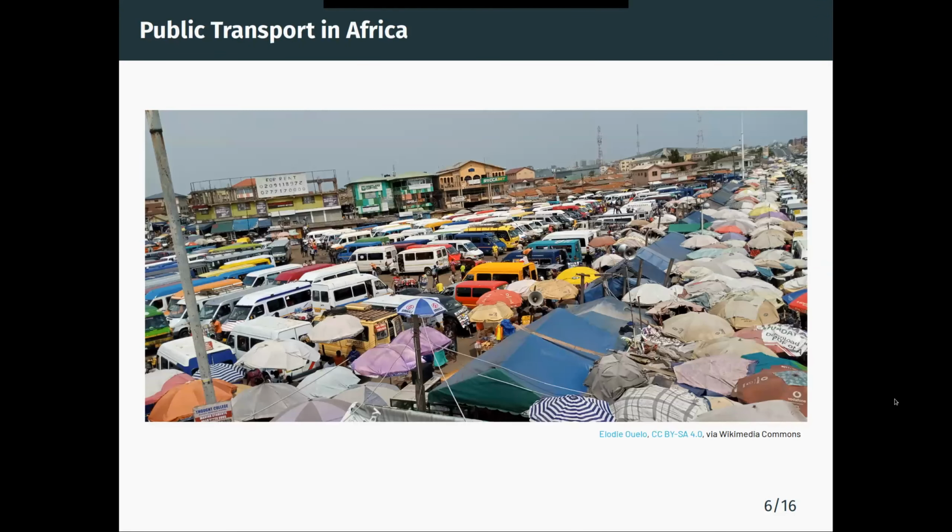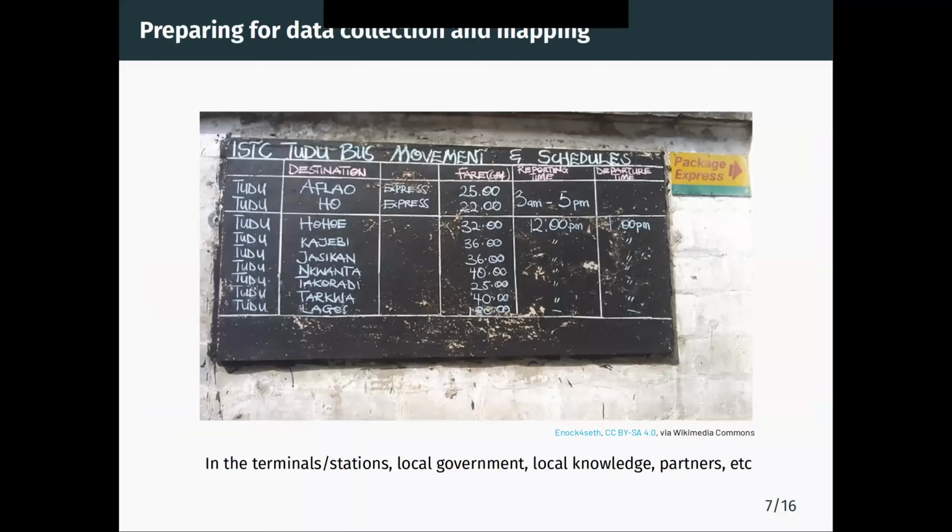Now, when we come to public transport in Africa, this photo from somewhere in Accra is typical, or maybe something we share in common across the continent. You see a setting of a public transport station or terminal with this kind of similarities across maybe West Africa, which is Ghana, or the entire Africa continent as well, if I'm not overgeneralizing.